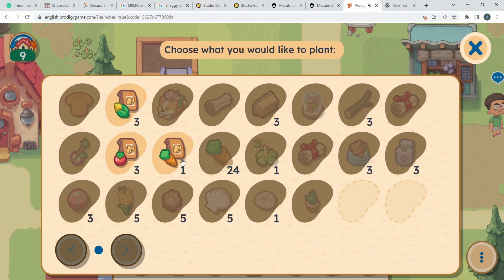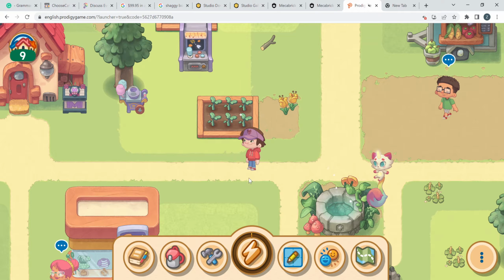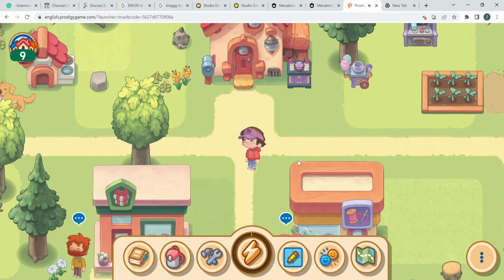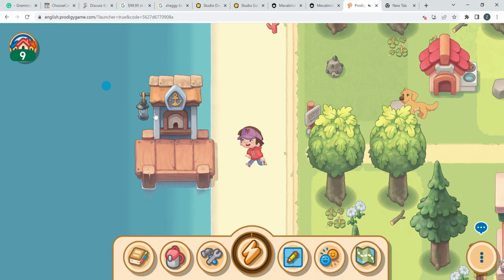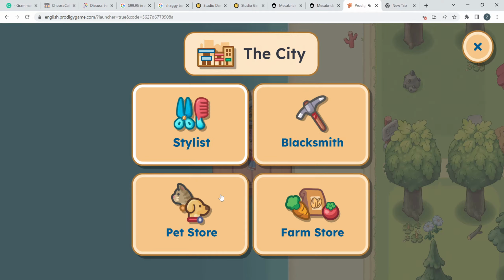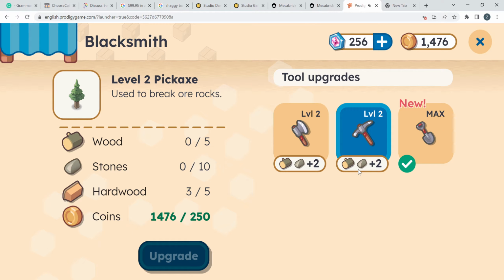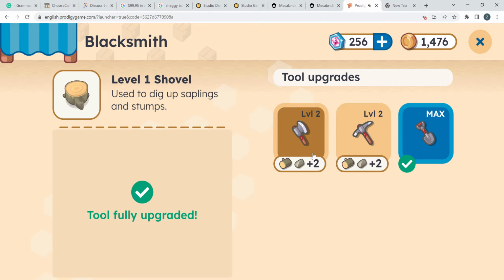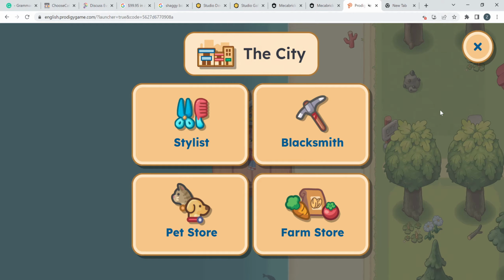I'll just plant a carrot. It harvests in 1 minute. So well, let's go to the stall again on the base to see what can we get on the blacksmith. So we need wood, stones, and hardwood.